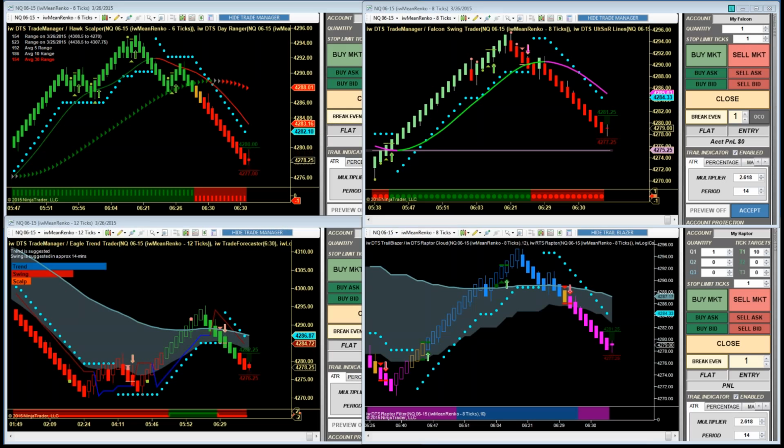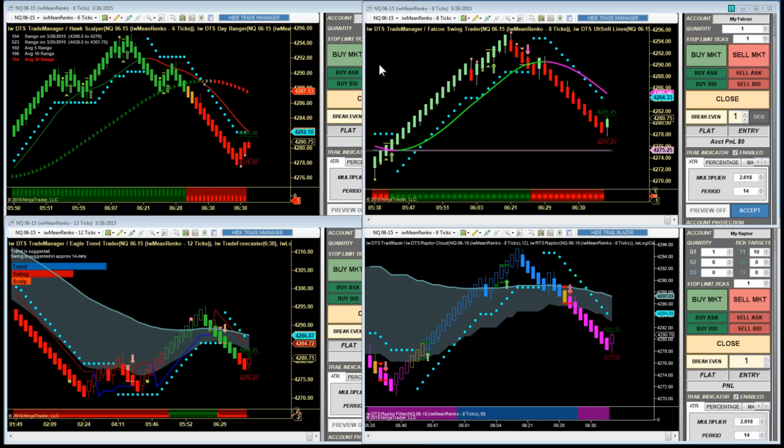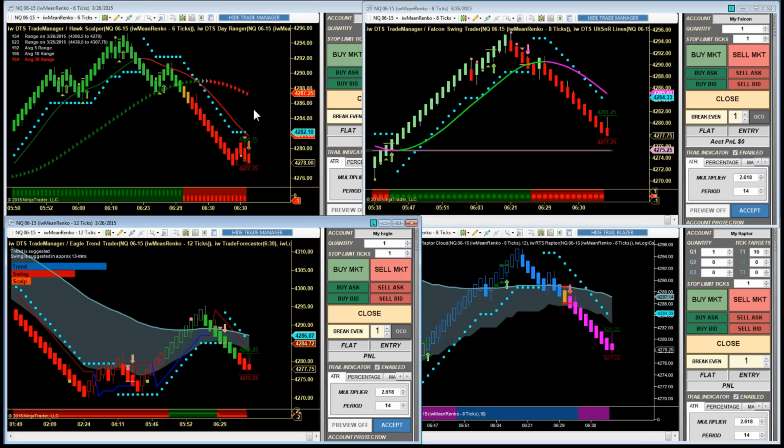Hold on a second here. The market just opened and it seems very active for a change. Of course, if you were watching the market at all yesterday, we saw a huge decline in the NASDAQ and the stock indices for that matter. Everybody was happy to sell yesterday. And I think we might see more of the same today.